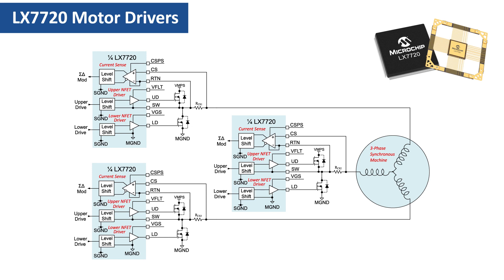The LX7720 circuitry is shown simplified with supplies and decoupling to the current sense and gate drive sections omitted. The key components are the three half-bridges and the current sense. All three winding drivers are shown with current sensing in the phase outputs. However, since current entering one phase has to exit via the other two phases, only two current senses are actually required. The third phase current can be calculated from the sum of the other two currents, though including the third current sense circuit provides redundancy if required. The half-bridge FETs are shown with their integral body diodes.